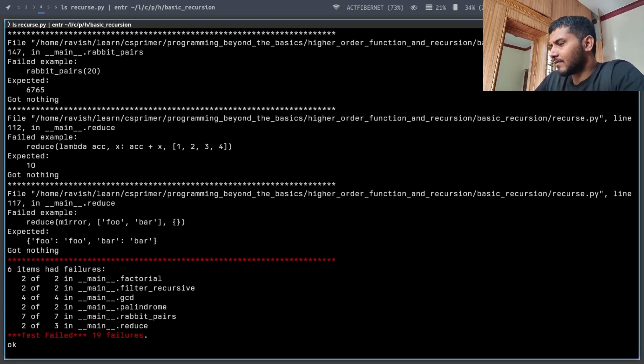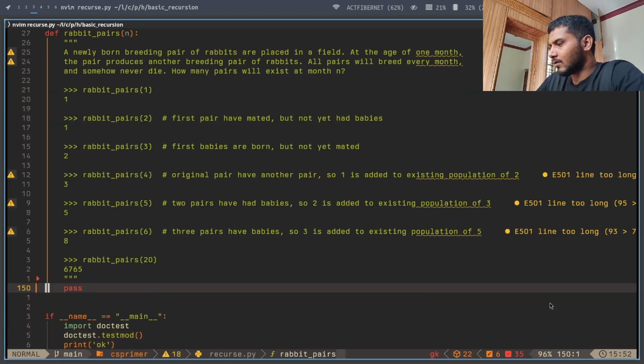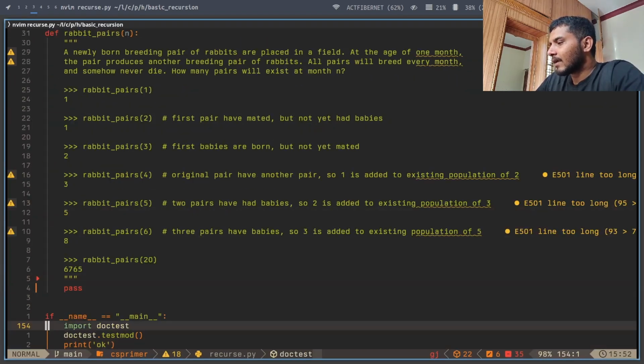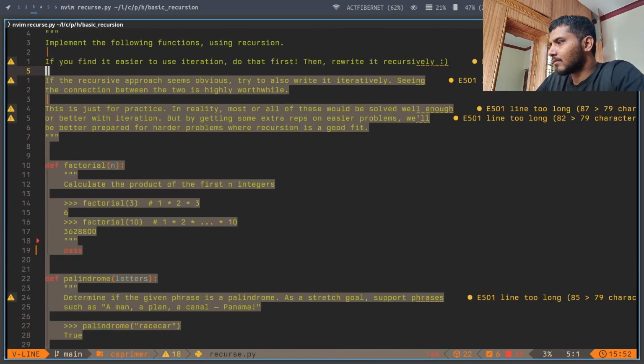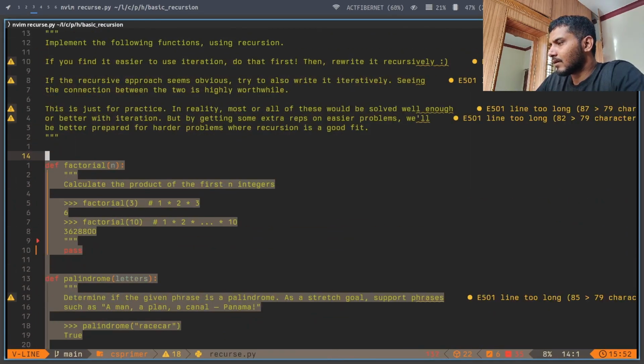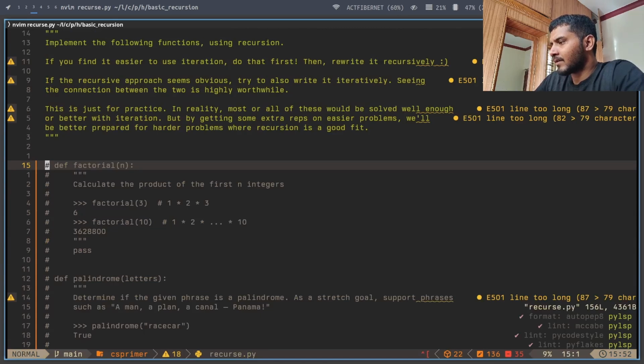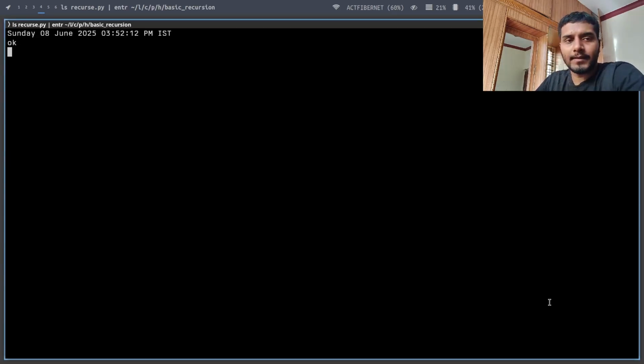All the failures: factorial is a failure, filter recursive is a failure, GCD is a failure, and so on. So let's go over here, maybe all the way from here to here, with every function commented out. Now it says okay.